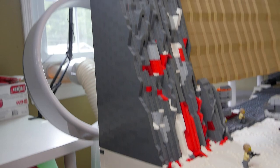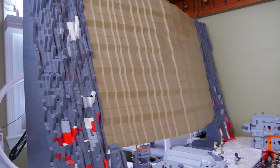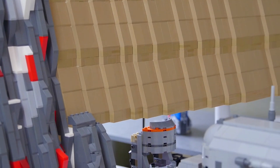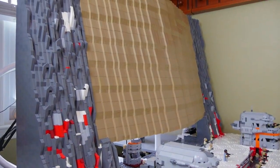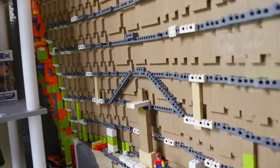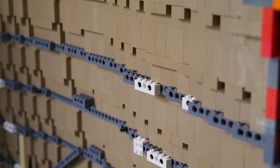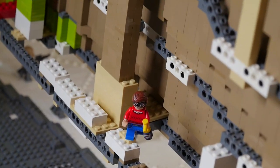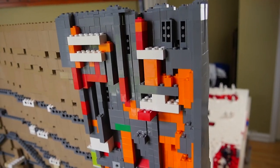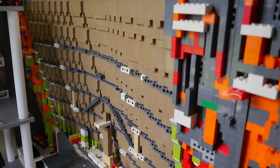The side is covered by bricks to give a cool aesthetic to the mountain. Similarly, there are accents of red and light gray on the other side, but I ran out of colors besides dark gray so I couldn't do as much coloration. The base itself is made up of slopes — I believe they're 2x2x3 slanted slopes in dark tan — with some bricks on top. The back shows the technic design for the Crait wall: every layer is made up of interlocked technic bricks so it definitely won't fall over. There's even a little Robin easter egg. I'll need to reinforce this for moving it to Chicago and Virginia.